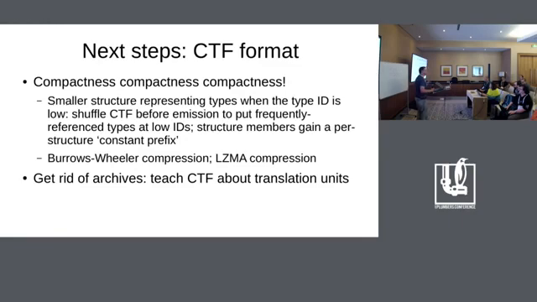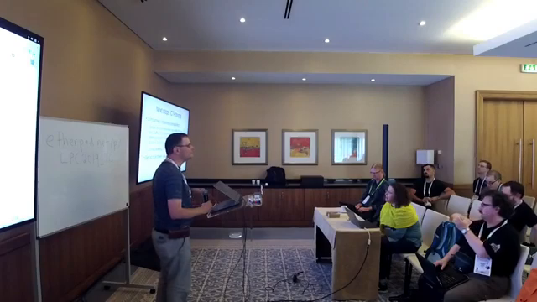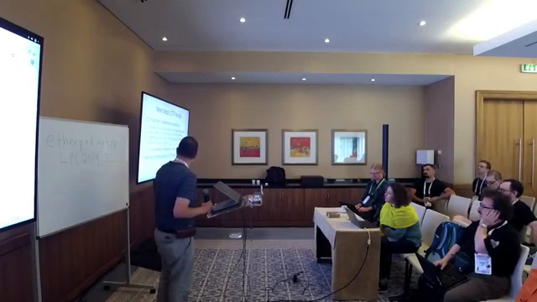For example, having a variant which only supports really specific types, which only supports small type IDs, which is okay because that means you've put heavily referenced types at low IDs, and then it means you can use a smaller representation for any type that references them. That's effectively the same concept as like JavaScript minify, right? Well, except it would be done by the linkers. Sure. Yeah, we've already got overlapping representations, but the overlapping representations are for normal types and unbelievably gigantic types, and we should probably add ones for small types as well.